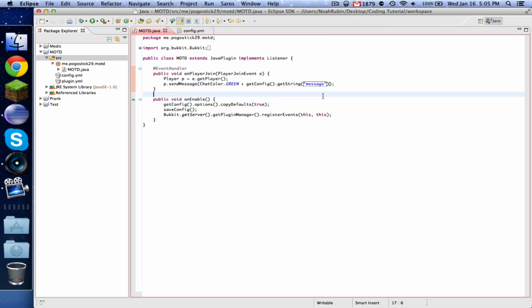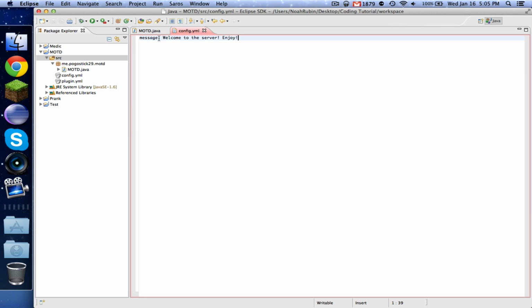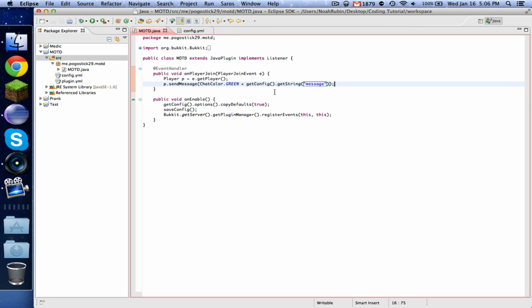There are options to get integers or strings or booleans or pretty much any data type. And this needs a string path, which is message. So it'll look for this called message, and it'll return whatever's here in the form of a string. So when we start it, that will show our message that we have specified.